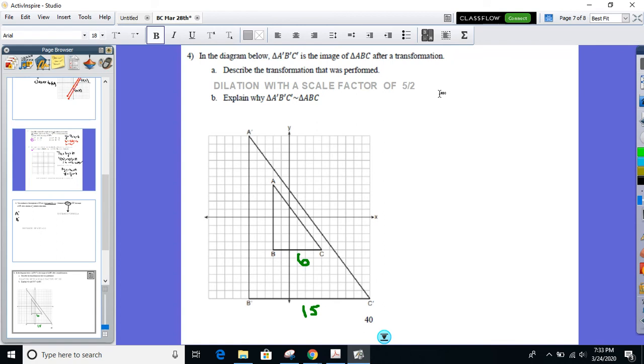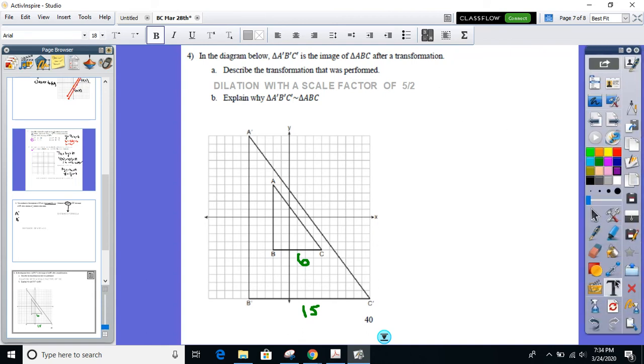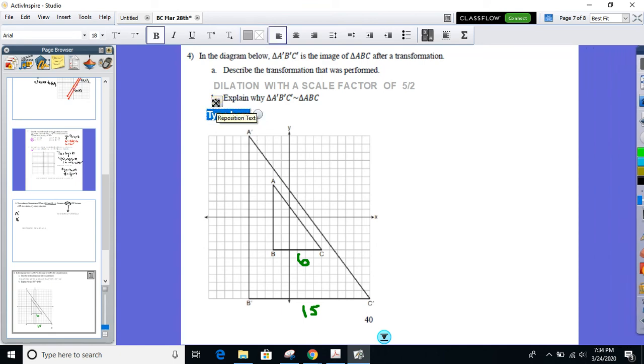Well, it's not a rigid motion, so I'm not even going to go into that territory and bring up those words. It does change distance, but a dilation does not change angle measure, only distance. So what I'm going to write here is something, no pun intended, similar to what I had you guys write yesterday for those proofs. A dilation, I'm not going to say it's a rigid motion, that's false, but I am going to say it preserves angle measure. So triangle, and you guys can write this now.